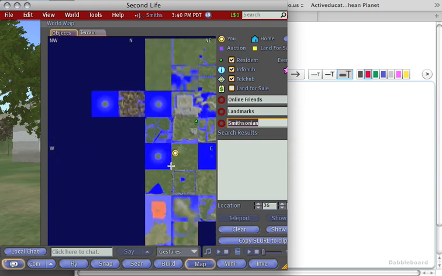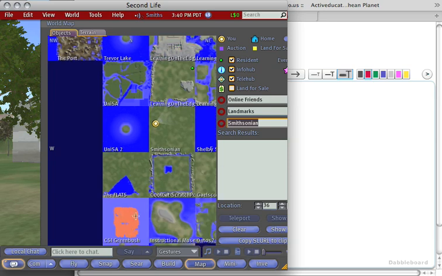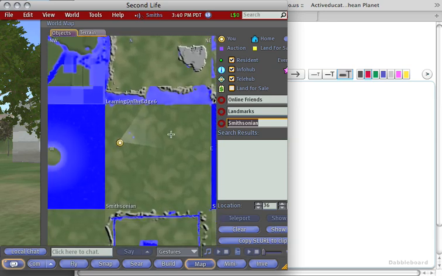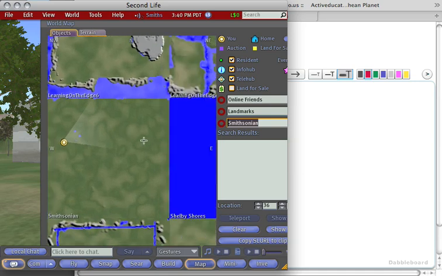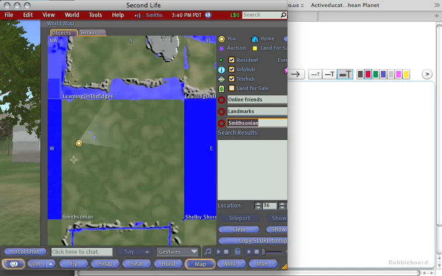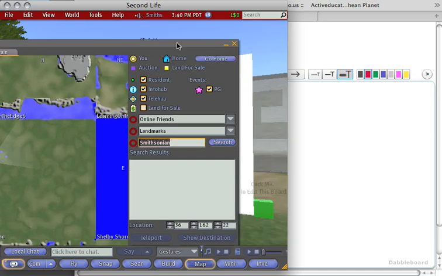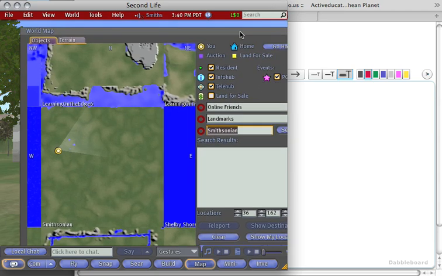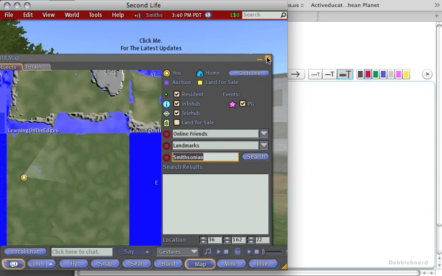On ReactionGrid, the Smithsonian Island is kind of back over here. You'll see the little red island, and from there it's up. And this board, I'll have it in a few places, but it's towards the back of the main building, which we're going to be editing soon and doing away with. But you'll see the boards in a world on that sim.